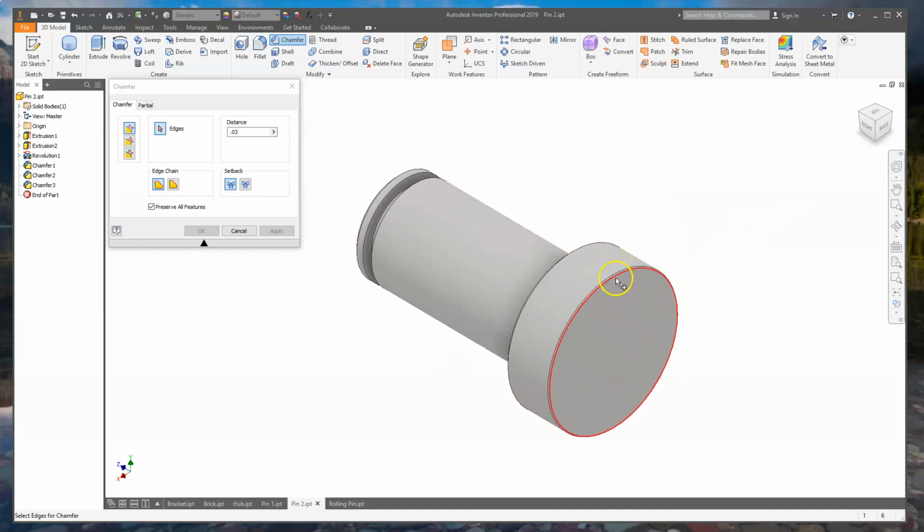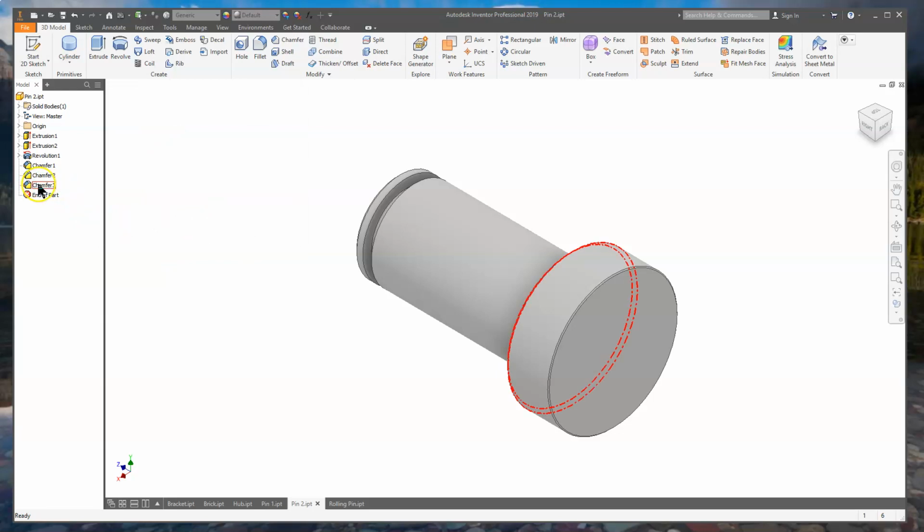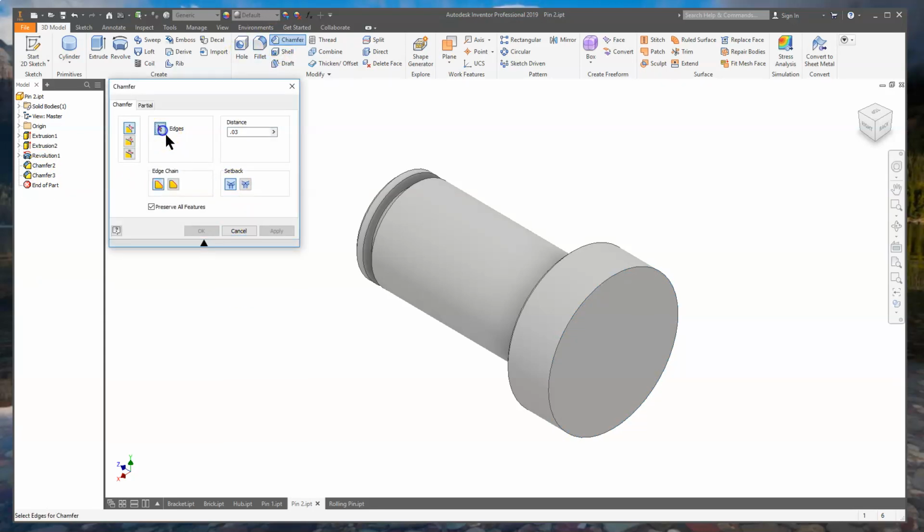And there's already a little bit of a chamfer on there. See that? So I can find that chamfer over in my model tree by clicking cancel here, going in there and looking for that. There it is. I'm going to delete that chamfer, come and put in that bigger chamfer. Here we go. There's the chamfer there. Apply that.